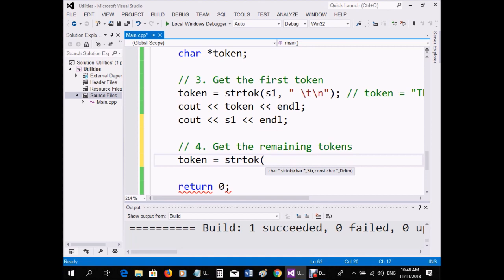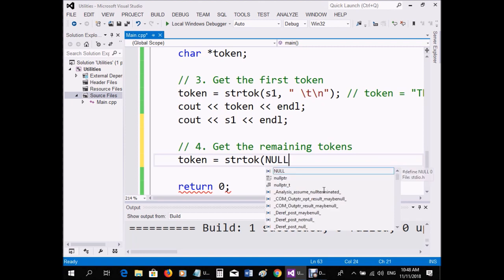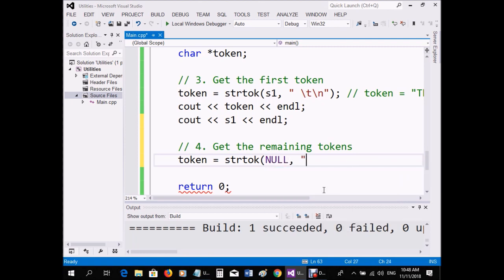In the first one, you specify S1, which is the string that you want to take tokens out of. In here, you just say NULL in capitals, and here /t/n. It doesn't matter, even if you say /n/t, it will work the same way.